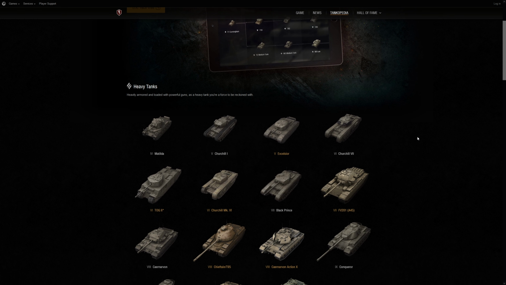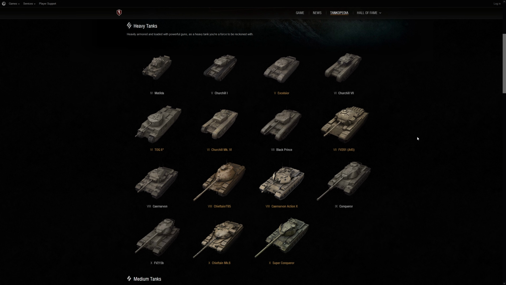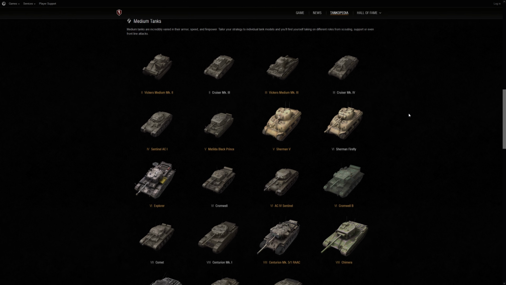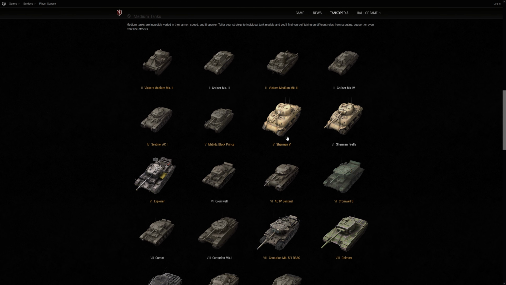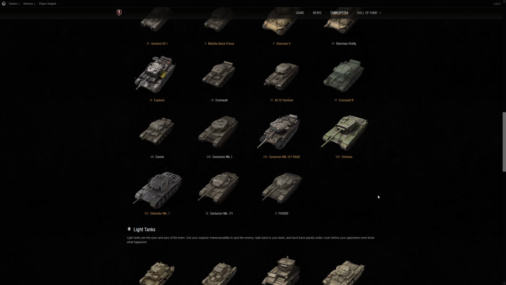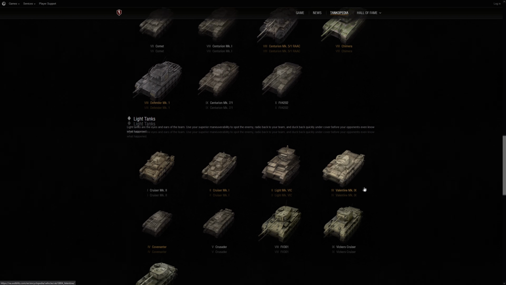Brits. Okay. Heavy tanks look all the same. They have the Chieftain as well. Surprised they have the Super Conqueror as a premium tier 10. Yeah, of course. Why wouldn't you? Alright. Medium tanks are all about the same. Sherman V5. It's the original British Sherman, I guess. Centurions, Chimera. They don't have the Action X Centurion, but okay.